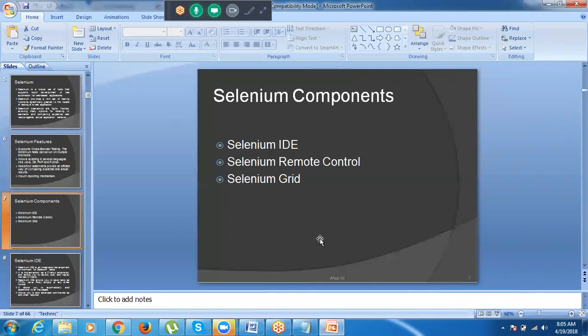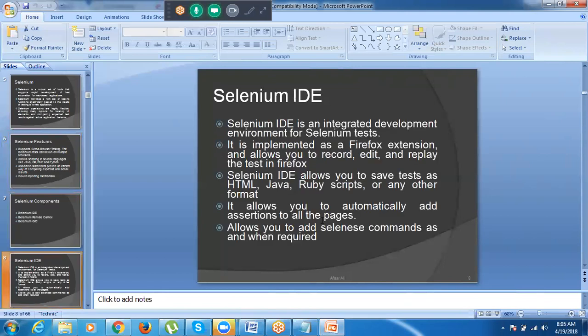And then Selenium remote control, Selenium RC. What is Selenium RC? We'll see that as well. And Selenium Grid. Selenium Grid is used to run the script you have written for 1000 times login on multiple machines of your friends. Suppose in the same network you have 2 or 3 laptops with you, you can run those 1000 scripts on those machines as well. We'll see that in detail.